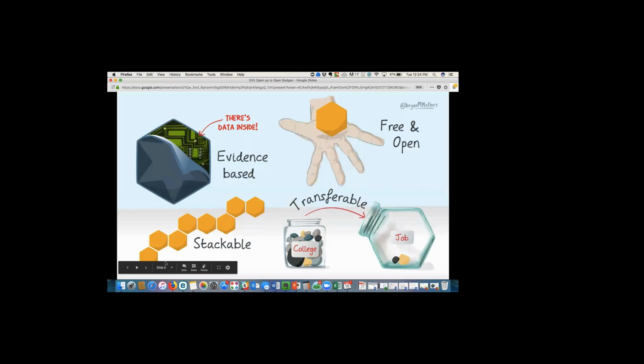Yeah, so that's the great thing about badges, is that they're evidence-based. It's not just about someone saying I can write a speech or I can ride a unicycle. There's actually evidence to show that they have that skill, and they're stackable. So they feed into that lifelong learning trajectory. Certifications primarily function to filter candidates into positions or into advancements, whereas open badges can help candidates compete by showcasing those additional strengths.